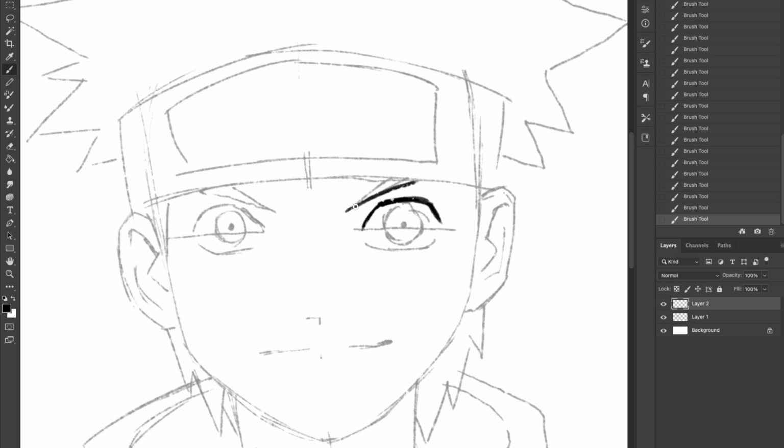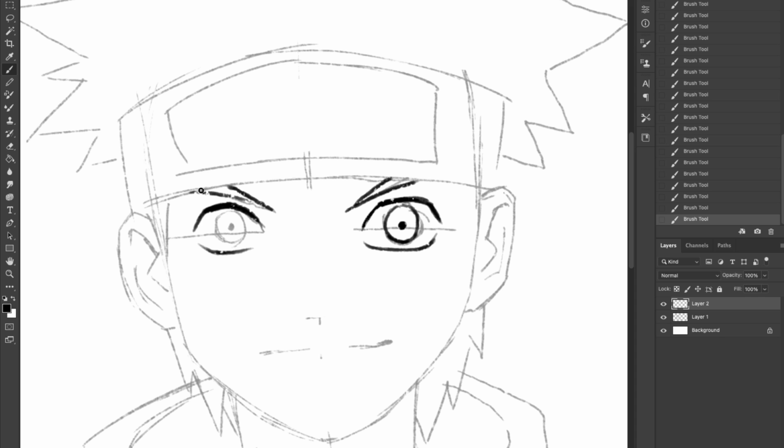So basically I'm on this new layer. You notice I'm on that third layer and I'm just going in with the pencil tool and I'm really just darkening and strengthening all of my lines. Now make sure that you're not on that sketch layer that you had created before, because if you remember, we set the opacity for that layer down to about 30%, and that's why it's all grayed out back there. We've got to be on that topmost layer. And the rest of this process is really quite easy. You're really just kind of going along for the ride.